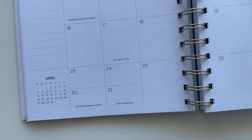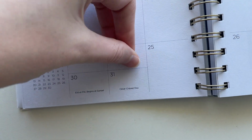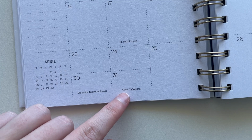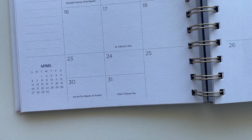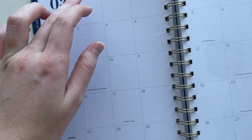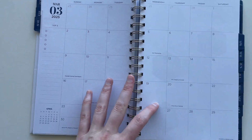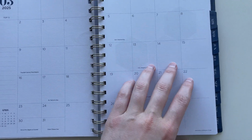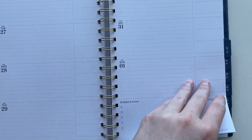It's my pet peeve. So I will get some whiteout, go over the line, the number, and the little, I don't even know what those holidays are. Anyway, I write those out and then restart the numbering and go 30, 31st. And then that way you would get a full box to plan each day. So the same layouts continue throughout the whole planner.